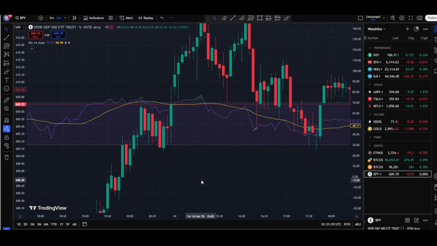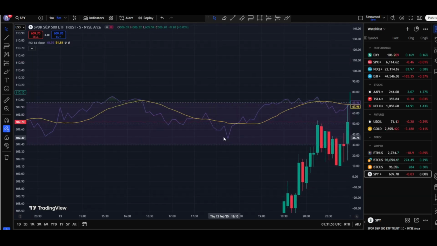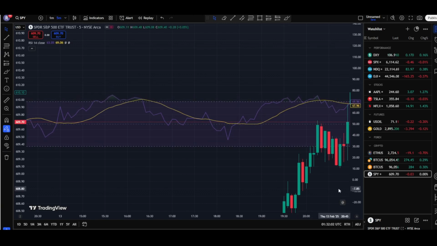So whenever you have the RSI and it shoots up here in real time, if you're trading in real time and it shoots up right there, that is a good indicator that the stock price is probably going to fall. Now, if it ever dips like this in real time, that's a good indicator that the stock price is going up. As we can see, the stock price did go up. So like I said, RSI is just one confirmation. It is just one signal telling us that a stock is going to move in different directions. Trading is all about having multiple confirmations.